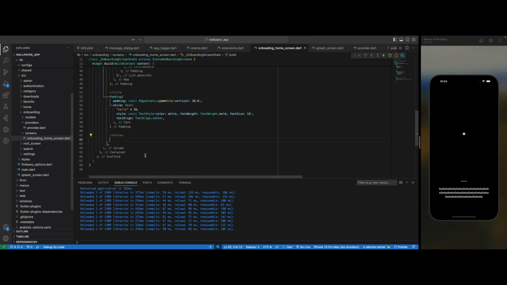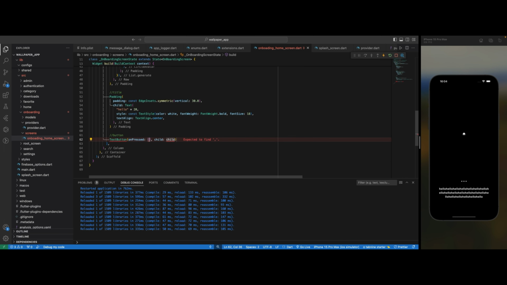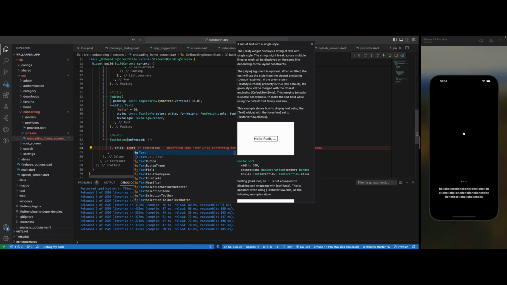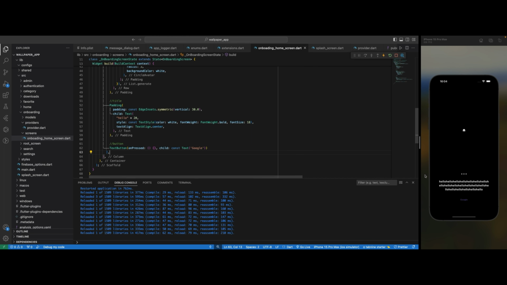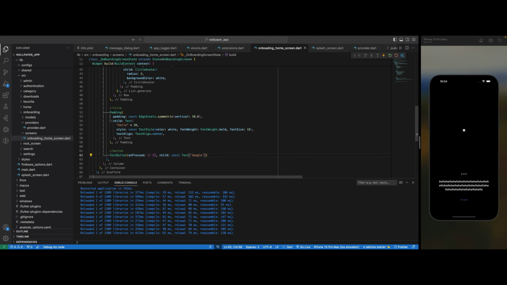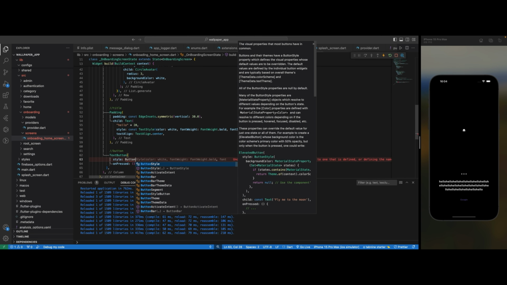Okay, so here we have our text button, and I'm going to give it a style and everything. So here I'm going to create a text button first. Okay, we have onPressed, and separate this with comma, and we have our text, and I will say Google. Okay, save it. You can see our icon is showing pretty, and so I can give it a style, right? Or okay, let's say I want to give the button a style instead. So let's say style, and we have our button style.